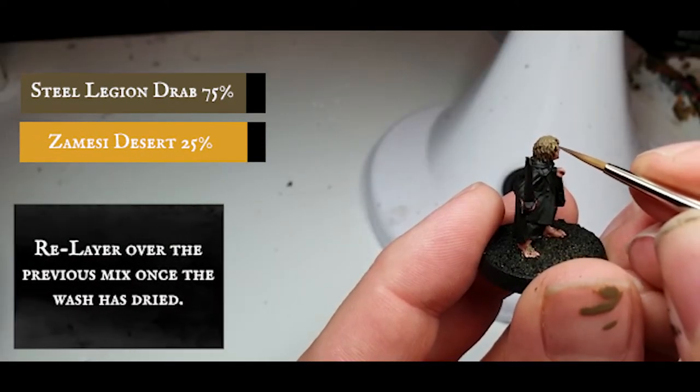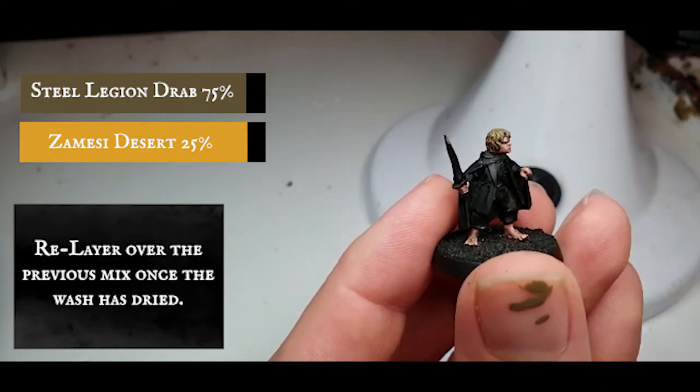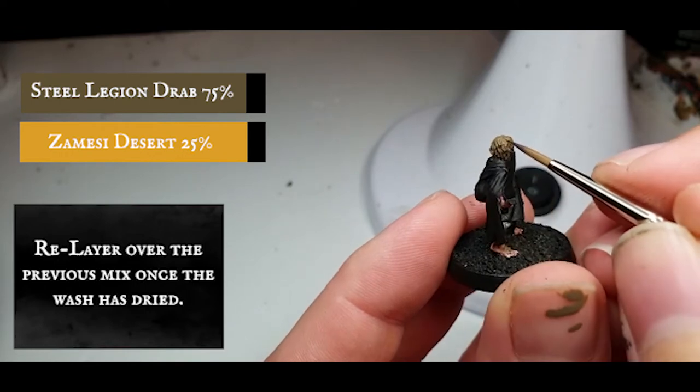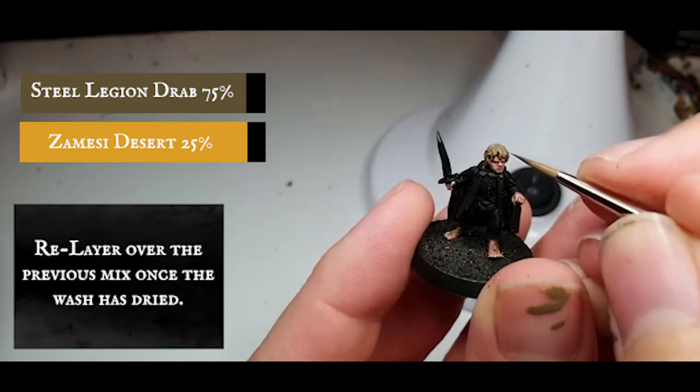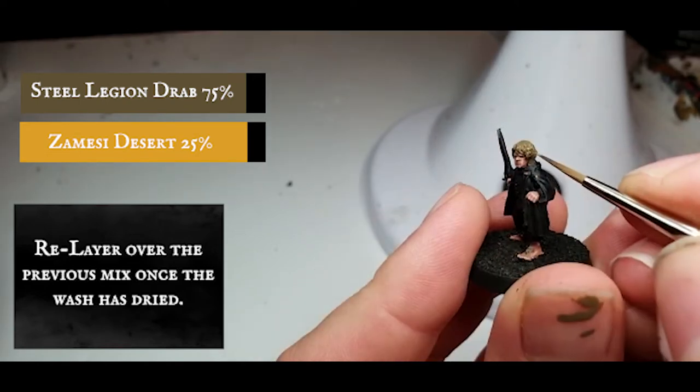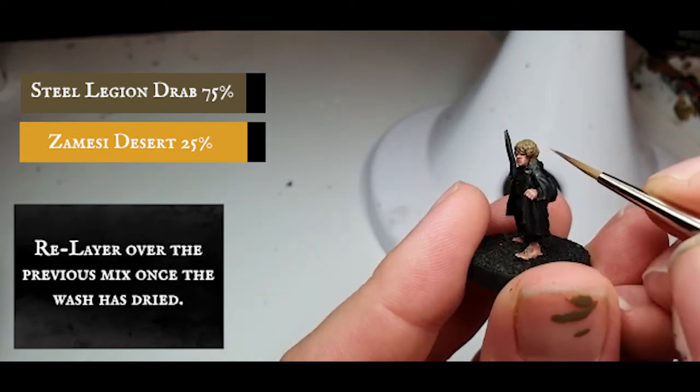Once the wash is dry, reapply the previous mix, leaving the Agrax Earthshade showing in the recesses. Now you want to focus on creating definition and flow through the hair by painstakingly picking out individual hairs across Merry's tousled, ruffled head. You don't have to be perfectly neat here, but the more precise you are at this stage, the tighter the highlights will look when we're finished.